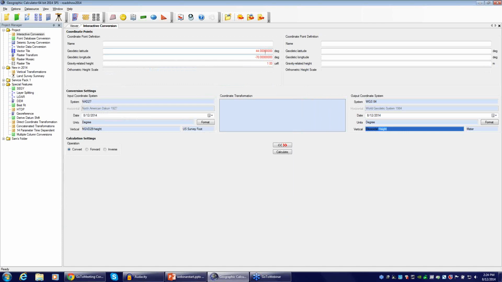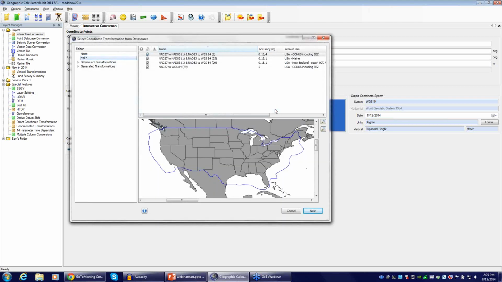And our usual sample coordinate locating us off in the trees somewhere here in Maine nearby where we are. And just for a nice simple example, I'm going to say this is 1 foot of elevation for our transformation. We're going to select our coordinate transformation in the middle, and what we're going to see is a two-step process here. The first transformation it's going to look for is going to relate NAD27 to WGS84 in the horizontal sense, and then we're going to be doing a second step that we select the vertical transformation. So let's go ahead and double click on our coordinate transformation box here and see this in action.